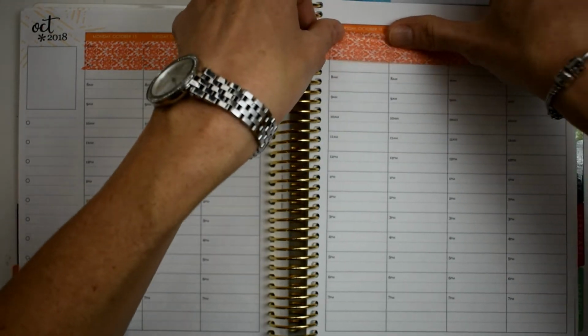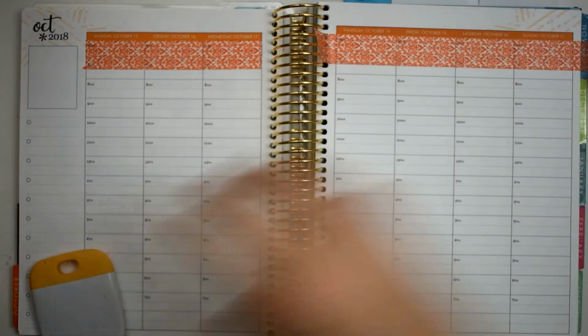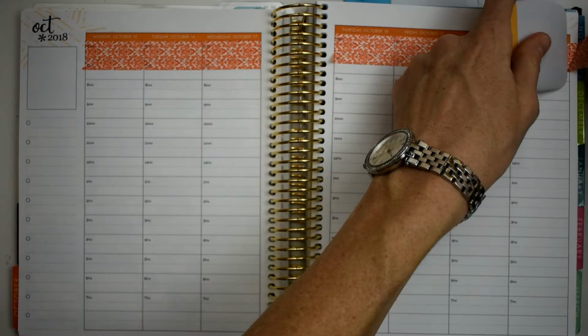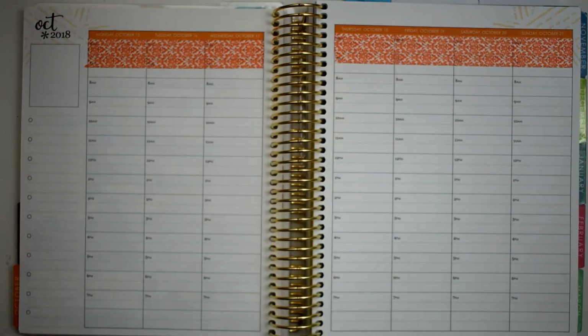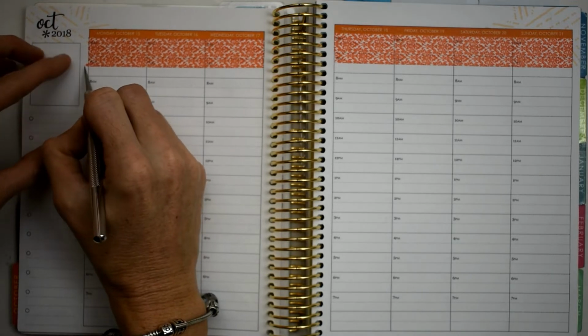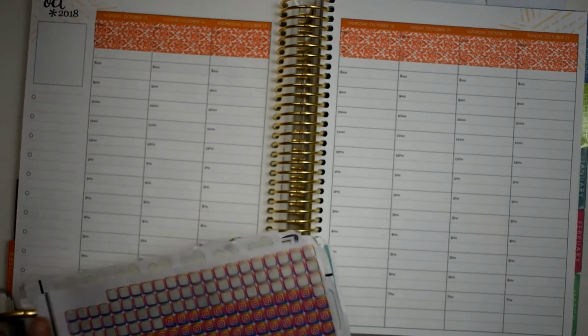Okay, so we're going to go ahead and get this orange washi. It's kind of like an orange foliage type washi across the top. And let's trim off our little edges here that my thing did not get.